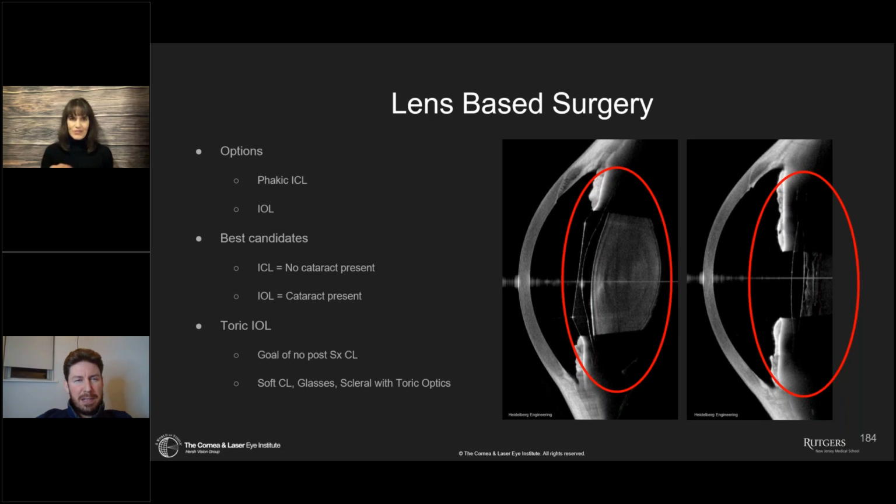I think that's the last slide. Great point for collaboration. In our clinic, we often are talking back and forth. I'm talking to the cataract surgeon and the corneal surgeon, like, what is our target? What do we want? What kind of IOL do we want? Because many of these patients with keratoconus need cataract surgery as well.